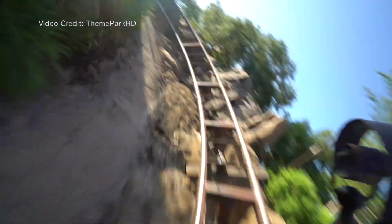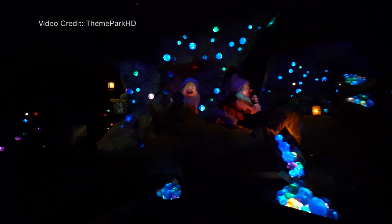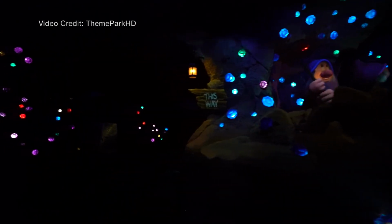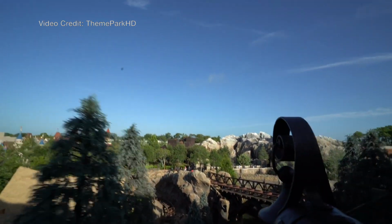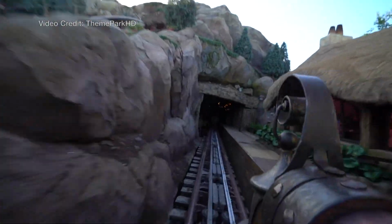smoother and less intense. From there, you'll enter a slow dark ride portion lasting just under a minute and featuring your favorite characters from the movie. This section is truly gorgeous, and while it is a dark area, it has absolutely no scary theming, and it is just beautiful to look at, so enjoy it as you go through. You'll go down a small drop and twist and turn a bit more before the ride comes to an end outside of Snow White's house.